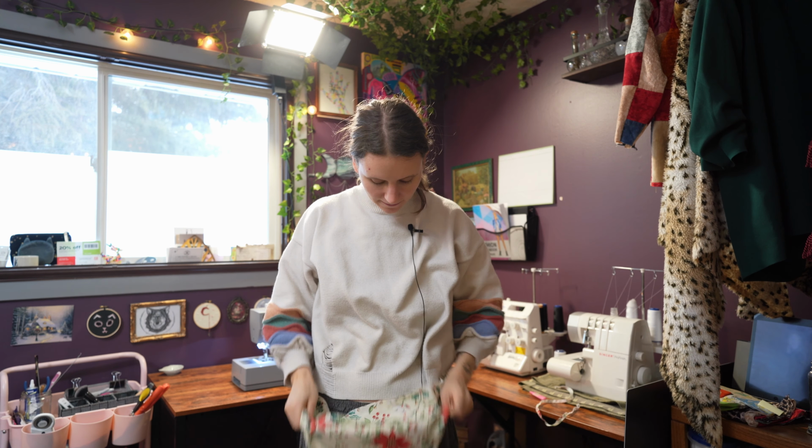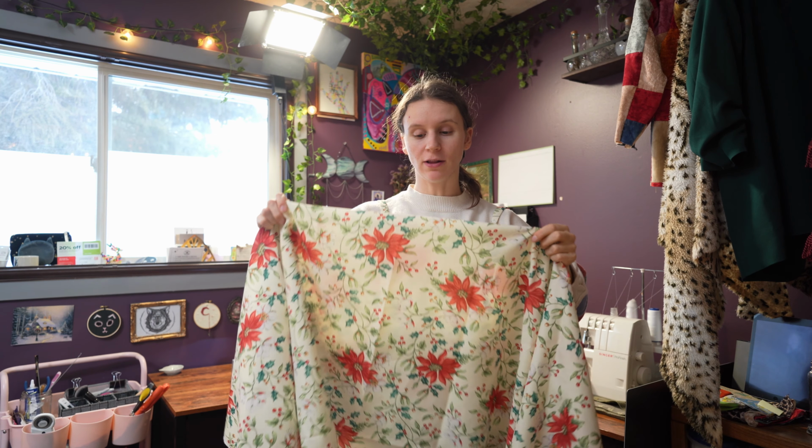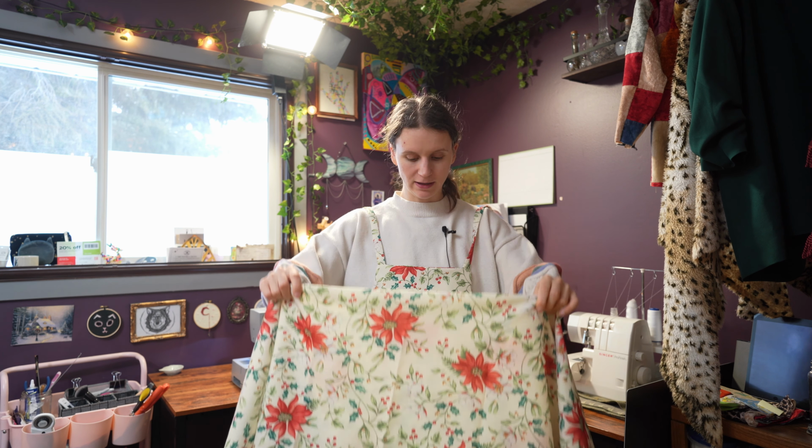Yes! And then this is where the elastic will be, making it tight in the back. I can breathe now. The hard part is over. The next step is to attach the skirt. Basically, all I have to do is make a hole that matches the width of the waistband and then attach it like that, and then I'm done. And then maybe some hemming on one side.